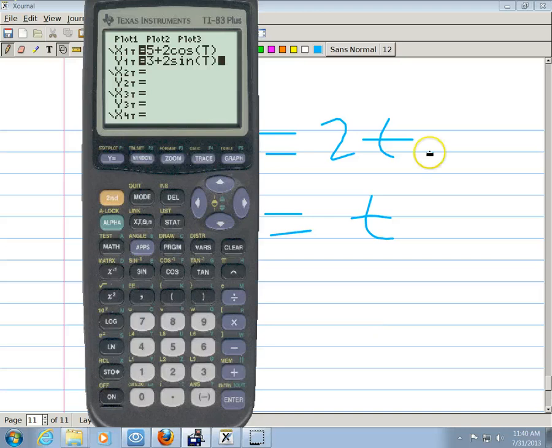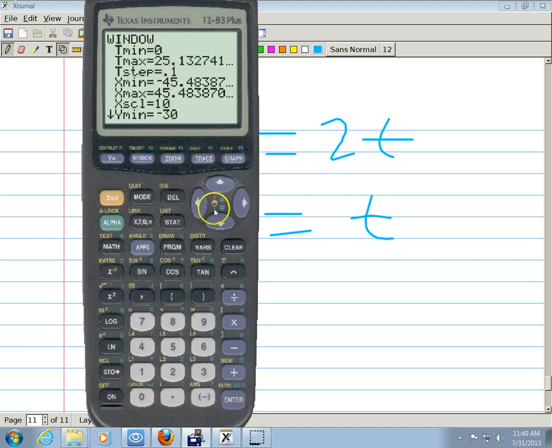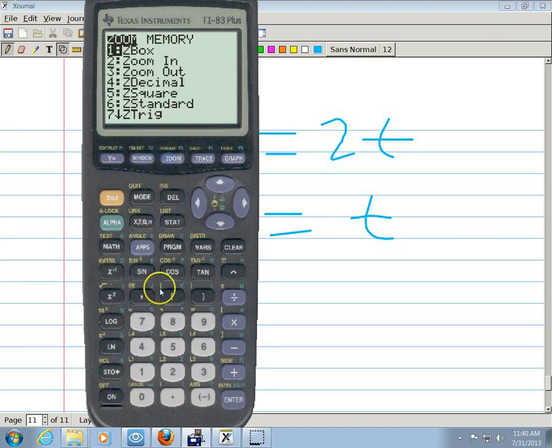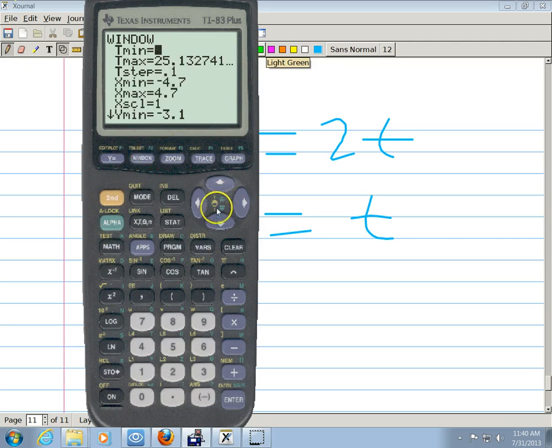All right. So let's see if that's true. I don't know if this is a good graph window for this. Why is it taking forever? How about we do zoom 4? Now 5, 3 is a little bit off that screen, isn't it? Okay. See, there it is. Let me change my window to include 5, 3.